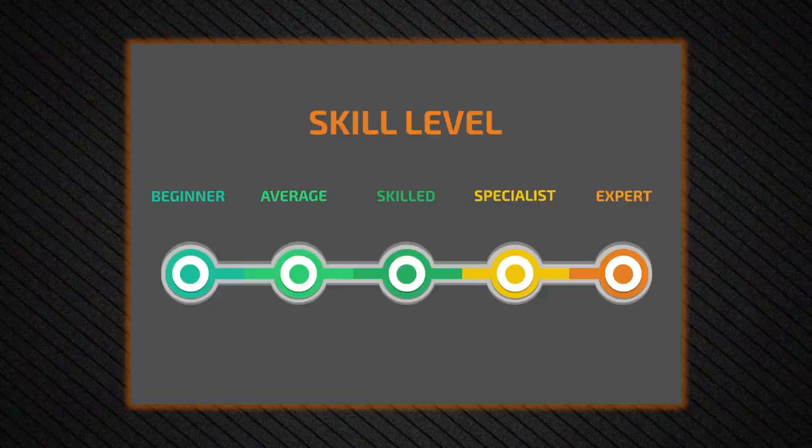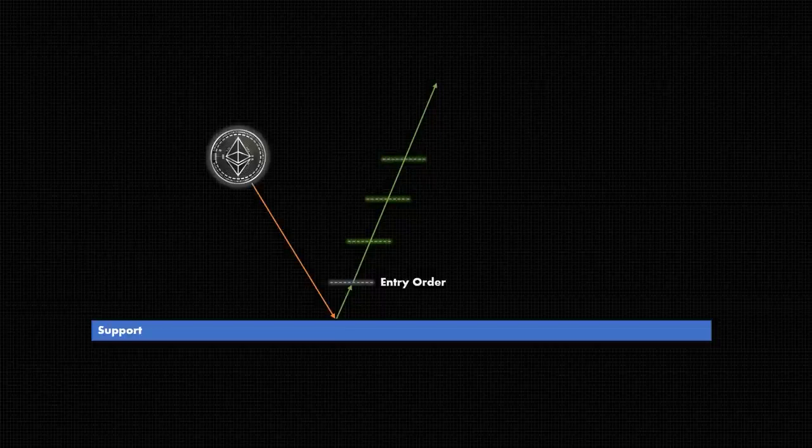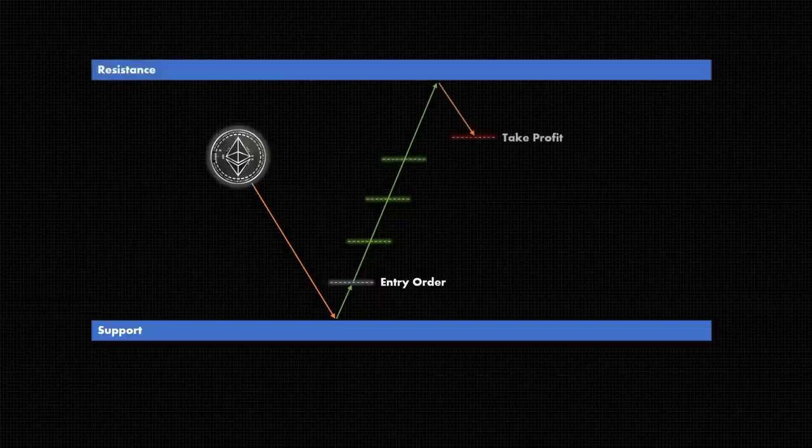And if you're an experienced trader watching this, EazyBot is fully customizable to your preferences, and let me quickly share with you some of those additional powerful features that are at your disposal. As an example, let's say you've done your own technical analysis. You predict that Ethereum, for example, is going to drop 5%, bounce off a support level and then do a run-up. Well, you can configure EazyBot to wait for the market to fall 5%, retrace 1% and then enter your initial order. EazyBot also has a trailing take profit to maximize profit on a run-up, and you can decide how far the market has to pull back before it locks in your profits.